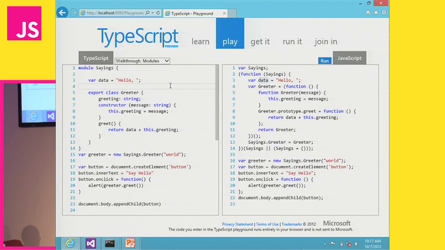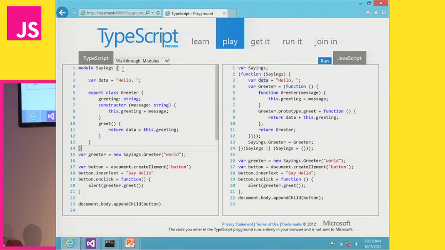But again, modules are useful to TypeScript in particular because they provide some structure over the types as well as a structure over the values. So here we have a greeter type that's defined inside a sayings module. And when we hover over this object here, we see that its type is sayings.greeter. So this is part of why all three of these features tie in, and together they're what makes a lot of this really nice. Okay, so that's a really quick tour.